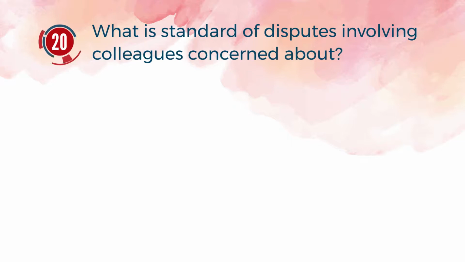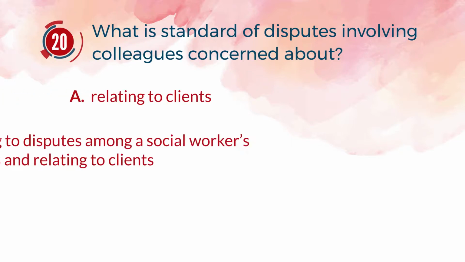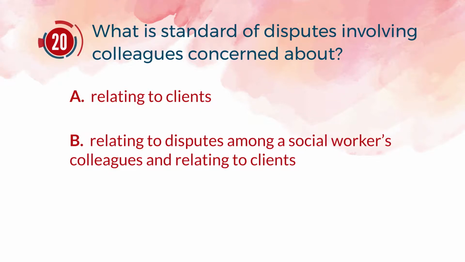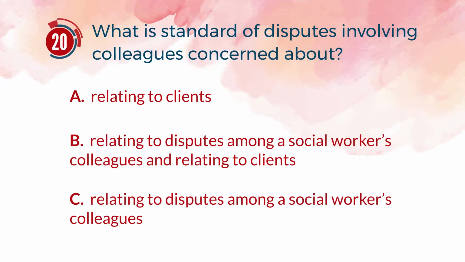Number 20. What is the standard of disputes involving colleagues concerned about? A. Relating to clients. B. Relating to disputes among a social worker's colleagues and relating to clients. C. Relating to disputes among a social worker's colleagues. The answer is B. Relating to disputes among a social worker's colleagues and relating to clients.